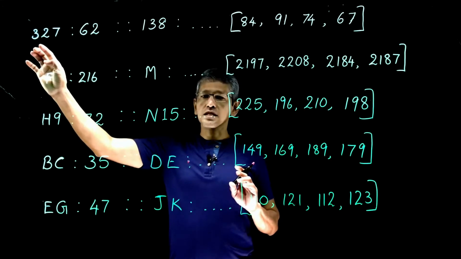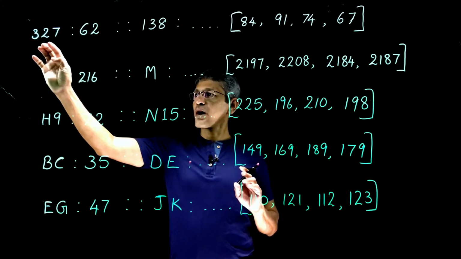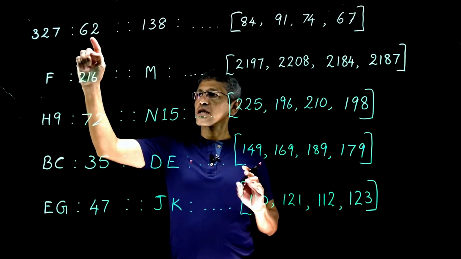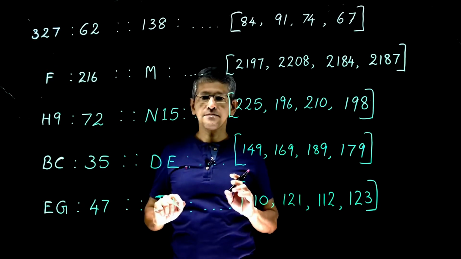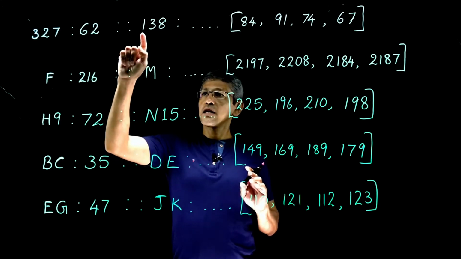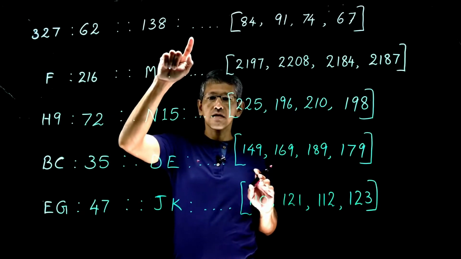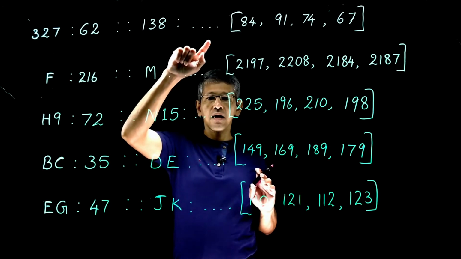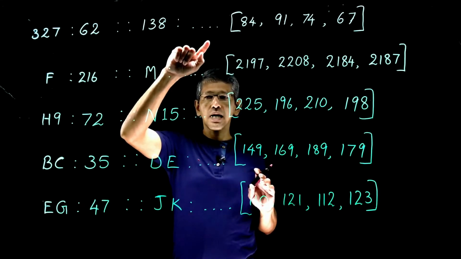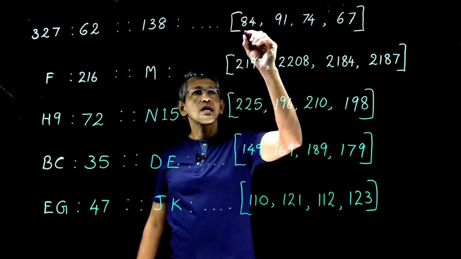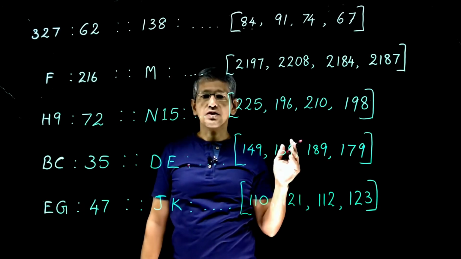Now we look at the sum of digits. 3 plus 2, 5. 5 plus 7 is 12. So we have 12 here. Right hand side we have 6 plus 2 is 8. Here the second pair, 1 plus 3 plus 8, that is again 12. That means the digital sum of the answer must be 8, something like this. 6 plus 2 is 8, this must be 8 as well. So look at it, 8 plus 4, that is 12, it is not 8.